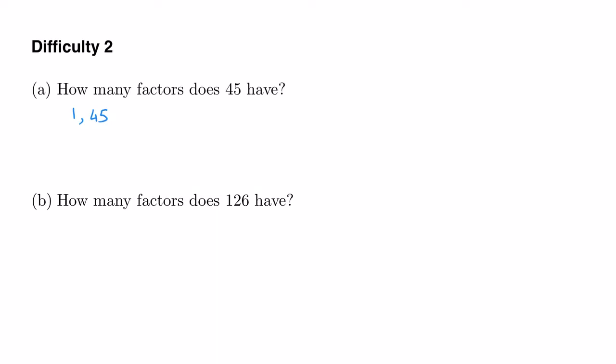Next, I'm going to think after 1, I've got 2. Does 2 go into 45? No, it doesn't. What about 3? Yes, 3 goes into 45 15 times. Now, if you weren't sure about that, you could work it out using some division method like this. 3 goes into 4 once, leaves a remainder of 1, and 3 goes into 15 5 times. So 3 goes into 45 15 times. So 3 times 15 is 45, that means 3 and 15 are factors of 45.